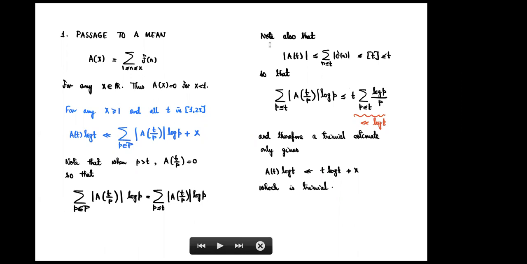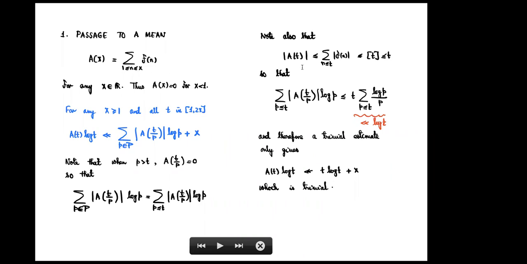Okay. Now, note also that we have the trivial bound, which, as Lalit asked at the beginning of the lecture, we keep using the fact that the f(n)s are assumed to be less than or equal to 1 in absolute value. So A(T) is less than or equal to the number of integers up to T, which is the integral part of T, which is less than T. So we'll constantly use this bound. A(T) in absolute value is less than or equal to T. It's the trivial bound for the partial sum.